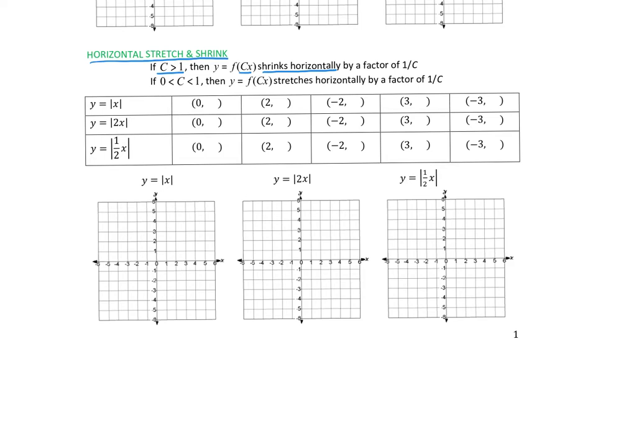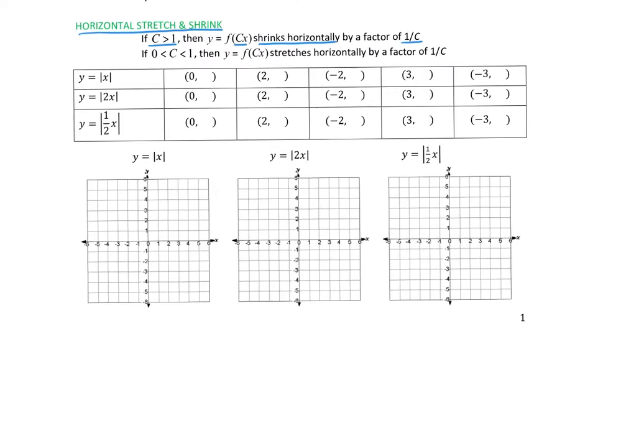The factor is not going to be just this number c, though. It's actually 1 over c. It's kind of the opposite of what we think it's going to do. And in fact, I don't even think your textbook mentions what factor you have a shrink or a stretch horizontally by. Your textbook doesn't really focus on the horizontal stretch and shrink, which is fine. But when we get into Math 140, it will become important to talk about a horizontal stretch or shrink. So I would like to mention it now.